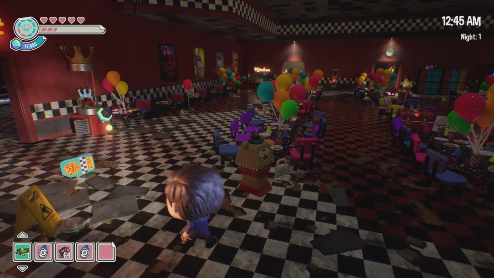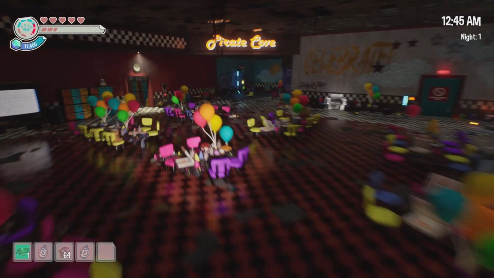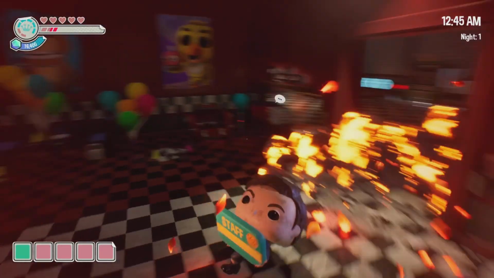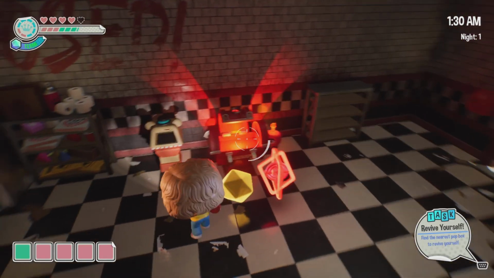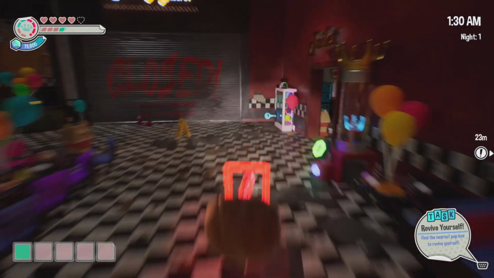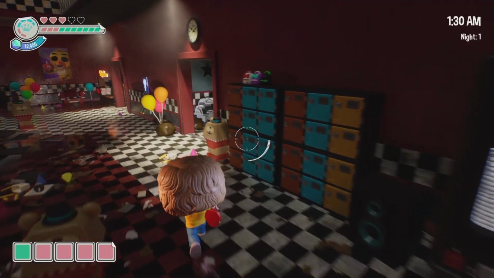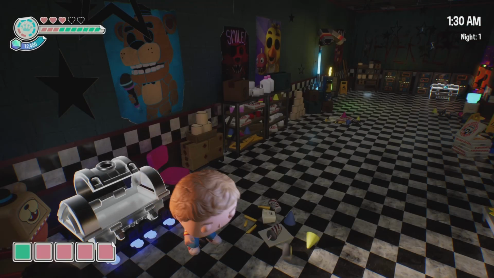Ow! Damn piece of crap cake. So I see the main thing we had to do during this. Oh, Chica, stop blowing me up! Wait, that's why Mr. Cupcake never comes for me. He's behind there. Boom, send that in. I opened it. Let's go. So we got our third crown.